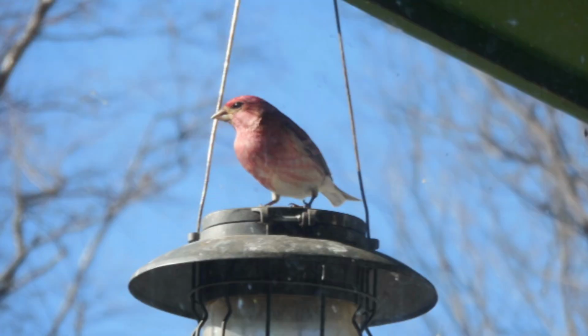This is a bird that comes to feeders regularly in the wintertime, and folks can see them. We get them sometimes at the Audubon. They tend not to be like chickadees that show up at pretty much every feeder that you put out in Vermont. But this is a great little bird, with some great colors that just make winter that much more enjoyable. The purple finch.